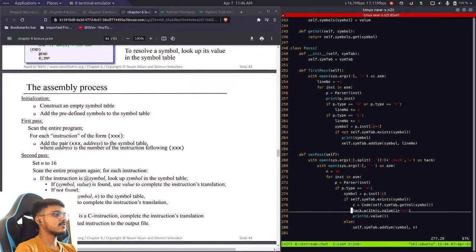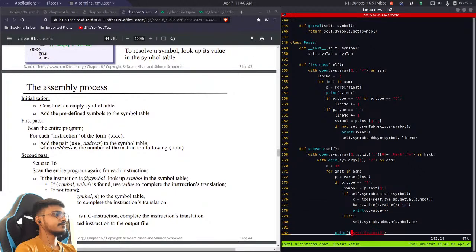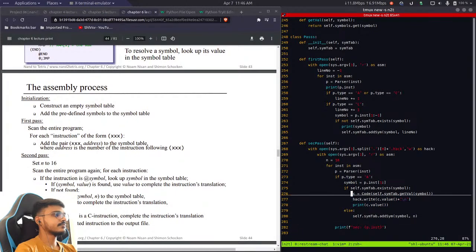In this case as well I will just pass n to the code.